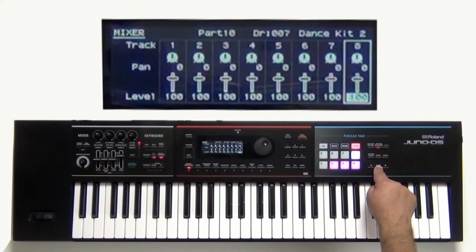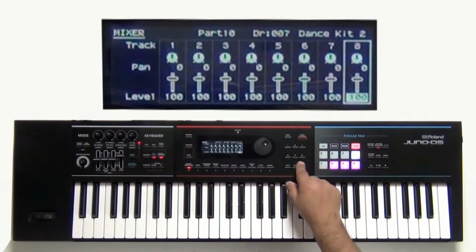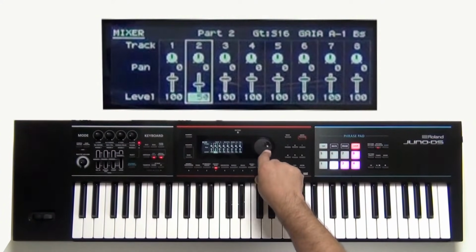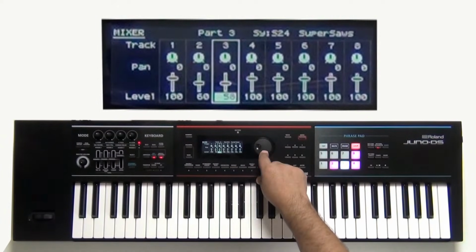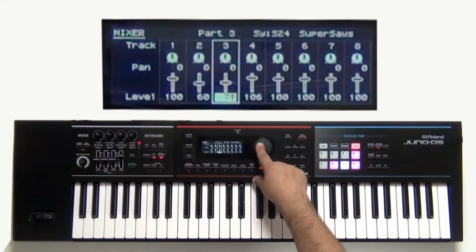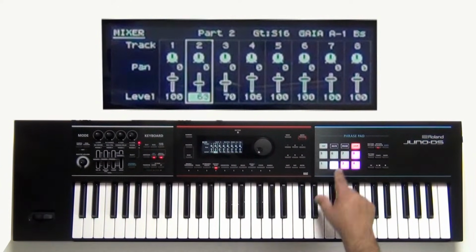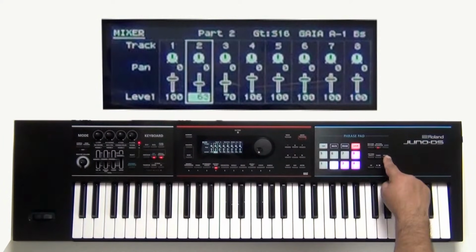So let's go ahead and press play. I'm going to go ahead and start turning stuff down in the mix. Maybe start off with that bass. Very quick, just using that mixer screen, just right there.